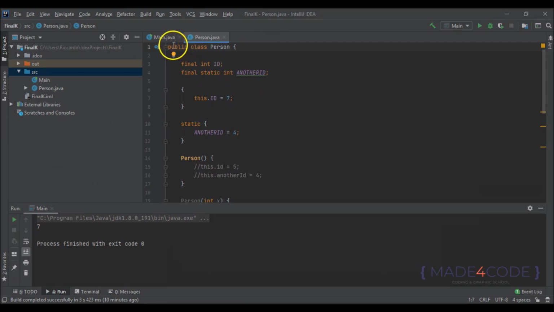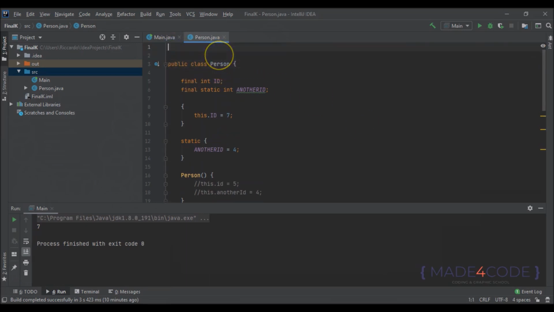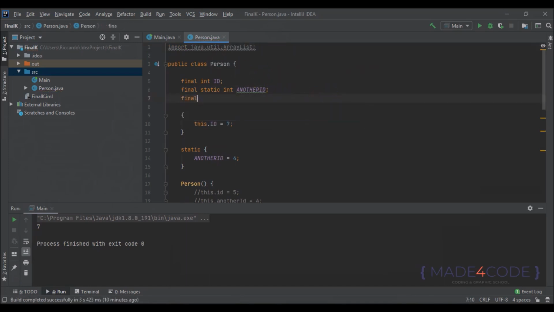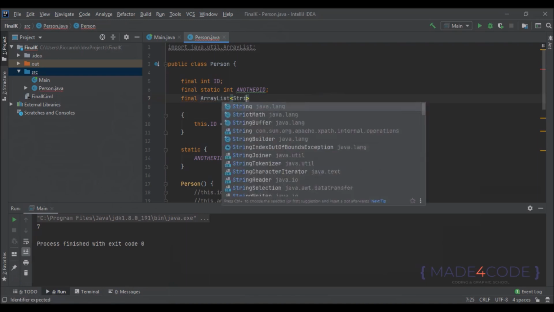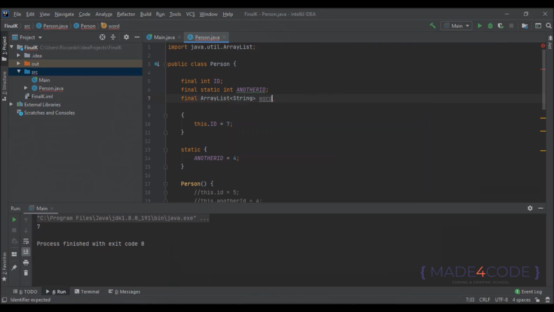So for example, if here we import an array list, for example, here we can set a final array list of strings property called words.